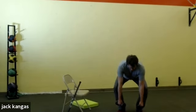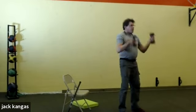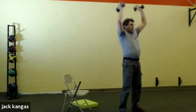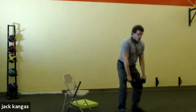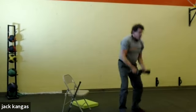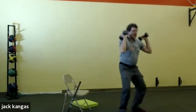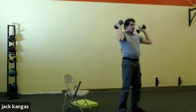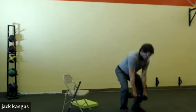Go down as far as you're comfortable here. Again, I'm looking to get that butt back here. Shoulder press and then press up and down. And let the weights down easily. All the way down. If you're comfortable, if you go to the ground, that's great. If not, don't worry about it. Up the shoulders. Kind of do a little pump step with your knees. Up overhead, back down, and slowly down. And again, I like that slow down where it's controlled. You're just not letting it fall here.